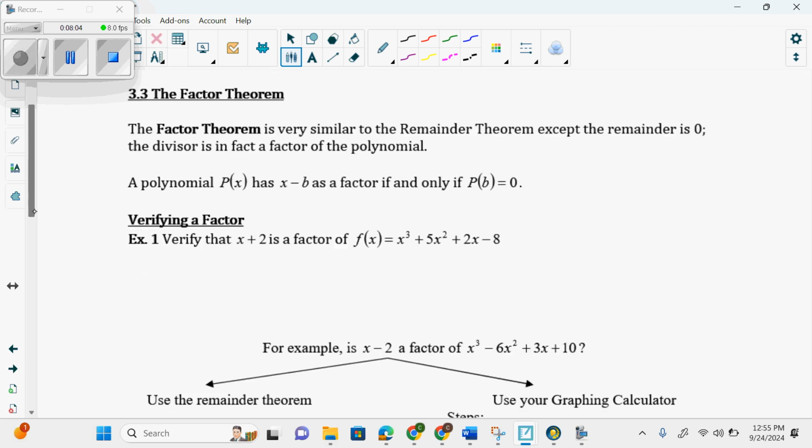Factor theorem. So factor theorem states that if when you plug a value in, if the remainder is 0, it is a factor. Now the reason why that would be is the remainder is just what y is when you plug it in, correct? And remember in grade 11, when you did x squared plus 3x minus 4, you would factor it, you'd get x plus 4, x minus 1. And in grade 11, we were taught to set them equal to 0 to get the x-intercepts because it's y equals, and y has to be 0 when you're finding x-intercepts. And then we would set them each equal to 0 separately.